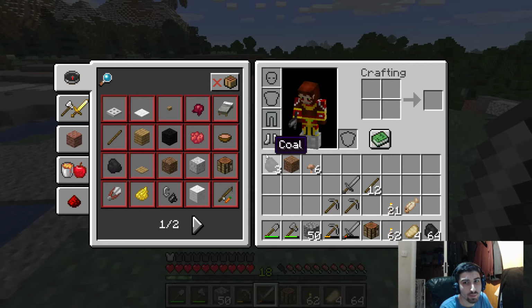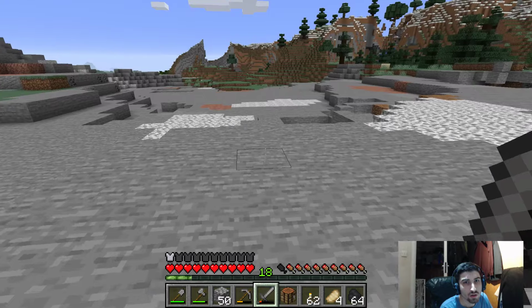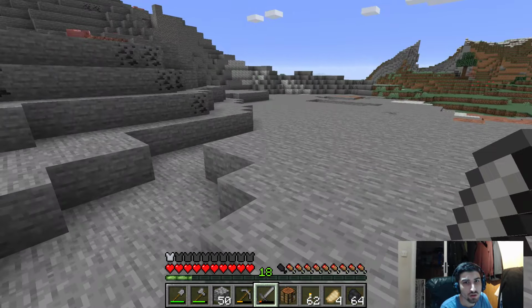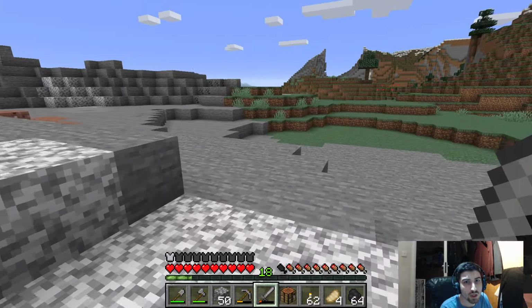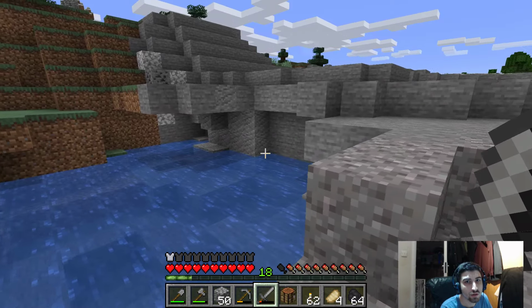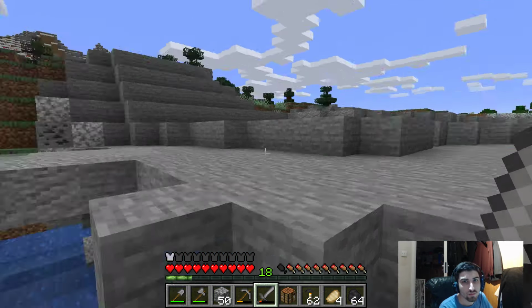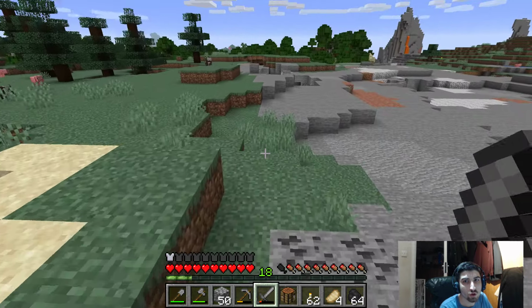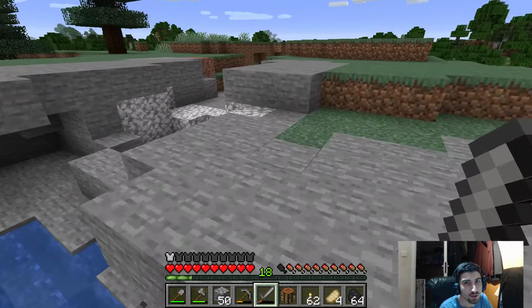Oh, there's a dog here. Do I have any bones? No. Sorry, doggy. We can't be friends at the moment. A mine looks like the area. Maybe it's here? No. Let's go back a little bit. I must be close. There's a lava pool. Oh, hold on. Hang about. I think this is it. No. Damn it. Oh, maybe.